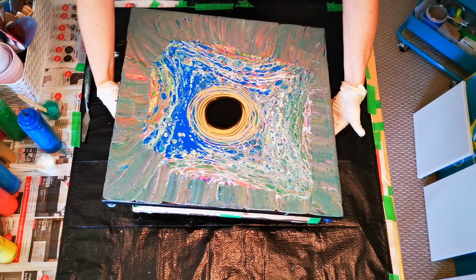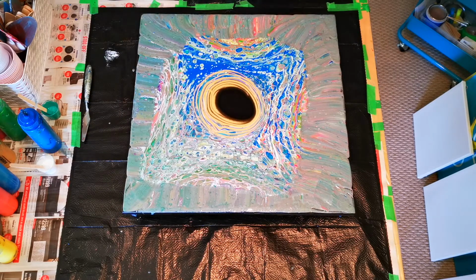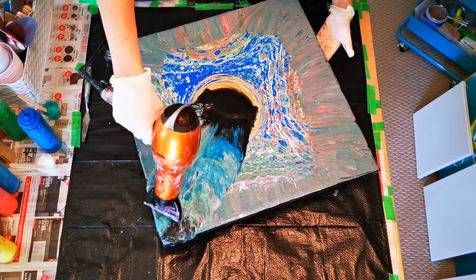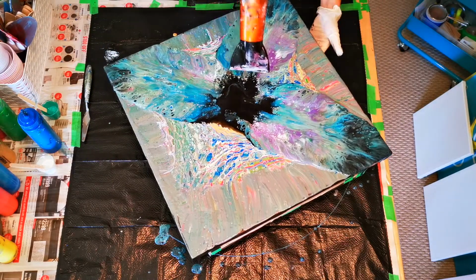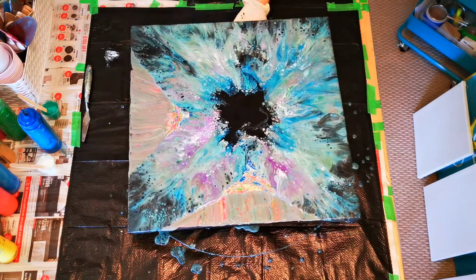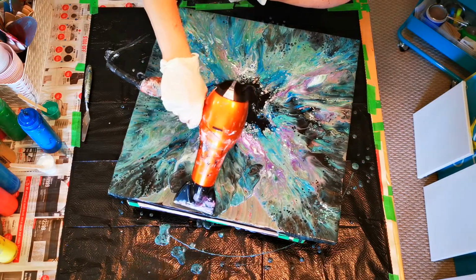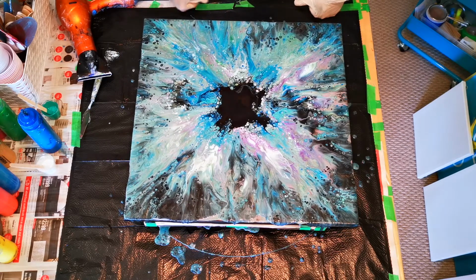Let's get this centered a little bit. As you can see, it wasn't quite centered in the middle, and you at least want to begin with it somewhere close to the center. So let's cross our fingers, get out the hairdryer, and see what happens. Here we go. Low setting, low heat and low air setting. So that looks really, really cool.